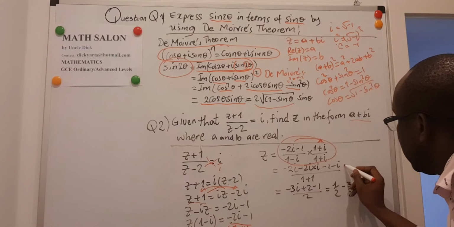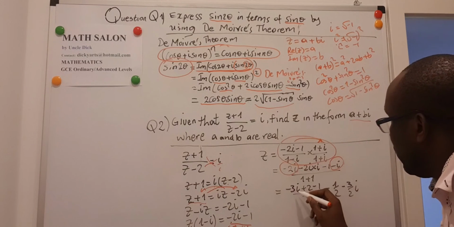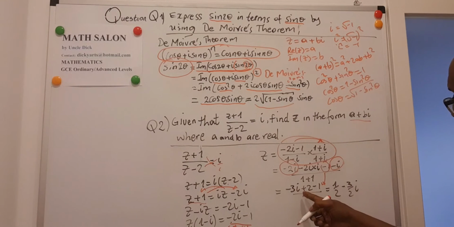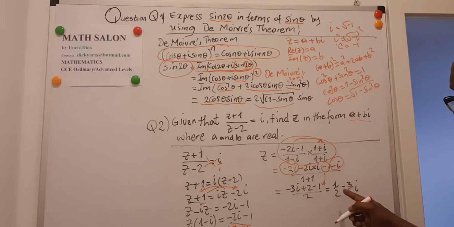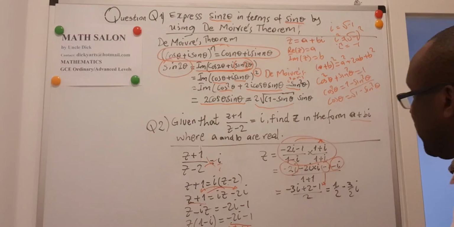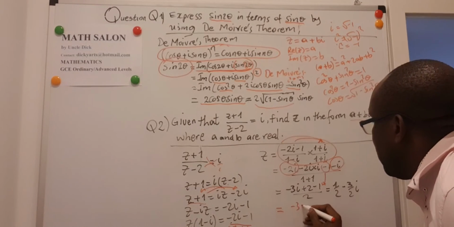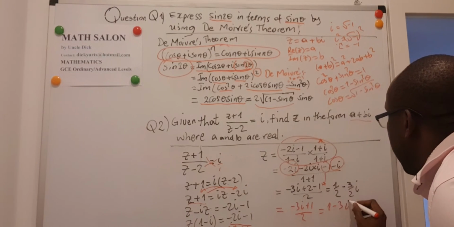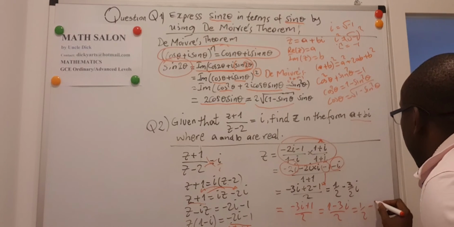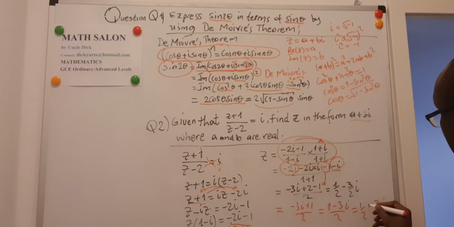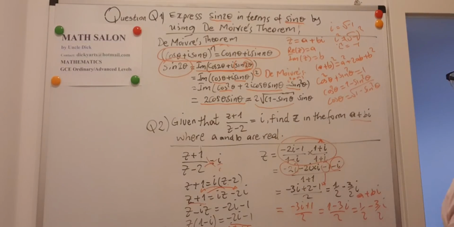So I have that. This I can join with this to become minus 3i plus 2. This is the minus 1 here. So then I get minus 3i plus 2 minus 1. So 2 minus 1 is 1. If I split out the denominator, then I get, putting the real term first, this is simply the same as minus 3i plus 1 on 2, which is similar to 1 minus 3i on 2, and this is half minus 3 on 2 i. So we've expressed our z in the form a plus bi. A is half, b is minus 3 on 2.